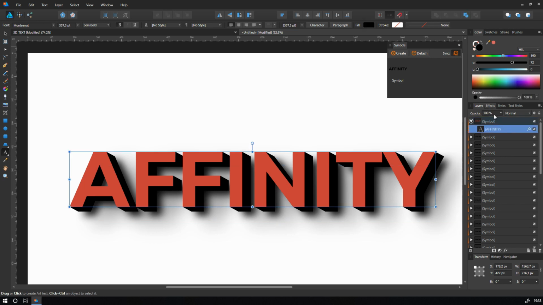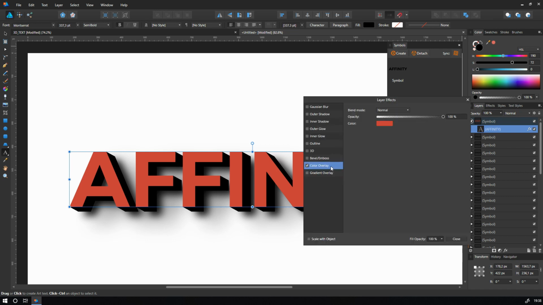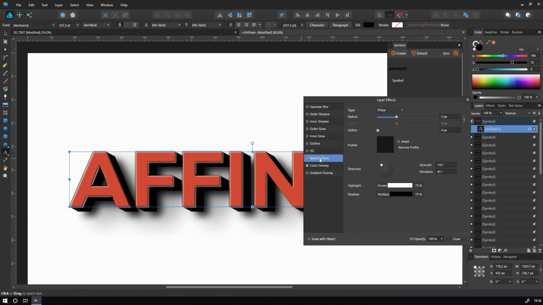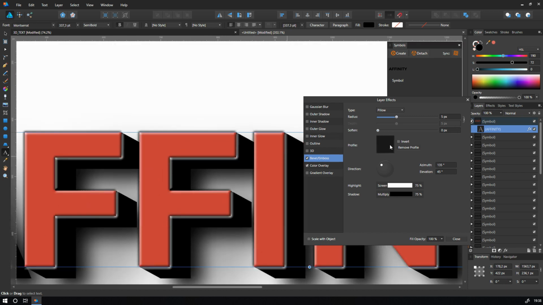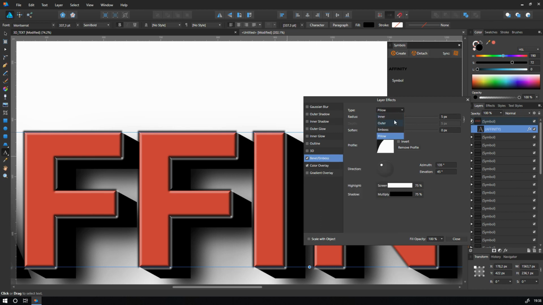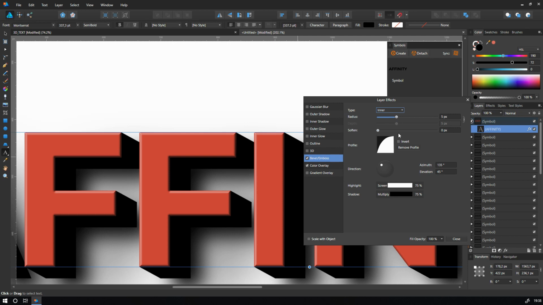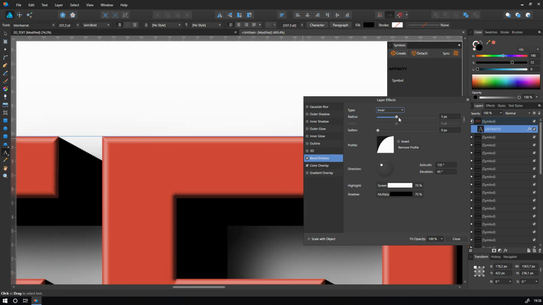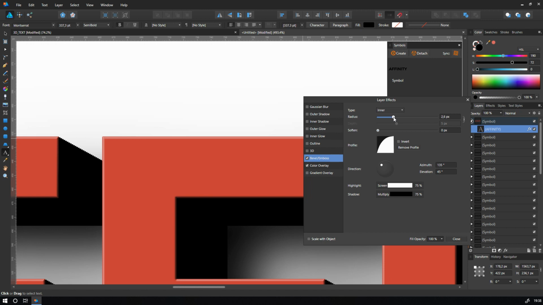So click on the text, remove, you know the process now, click on FX, and what I want to do is add some bevel. So click on the bevel and change first the profile. Let's choose this one and change the type, make it inner, and you can reduce the radius here, like that, and change here the opacity of the highlight, like 100%. It's cool. And remove and reduce the opacity.